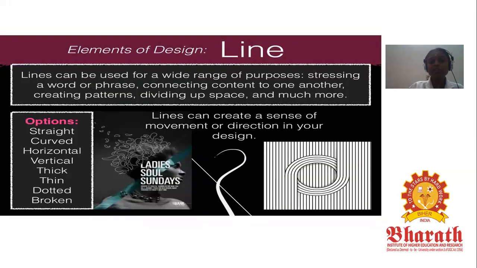Elements of design: line. Line can be used for a wide variety of purposes, stressing a word or phrase, connecting content from one to another, creating patterns, dividing the space, and much more. You can use straight or curved lines. There are different types of lines, and whatever you want to use, you can follow that: horizontal, vertical, thick line or thin line, dotted, broken, and so on.